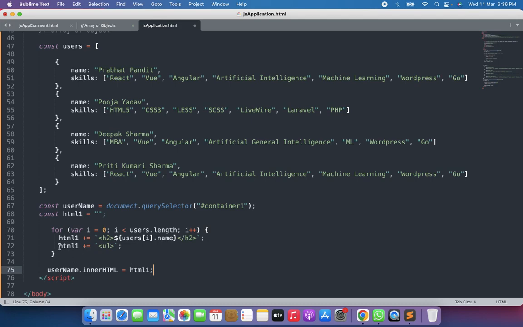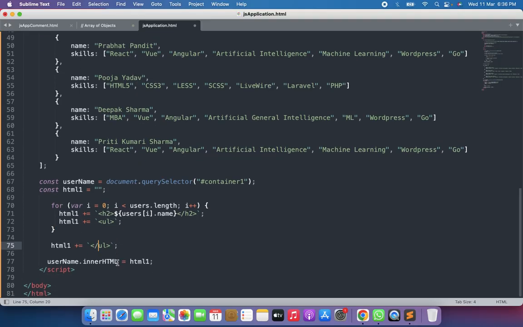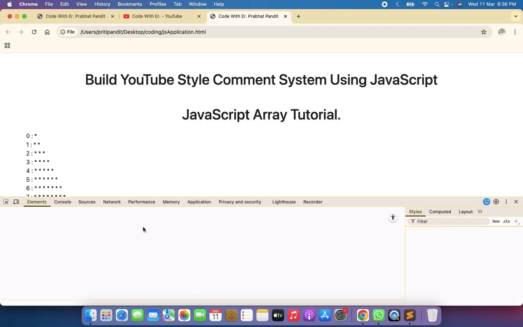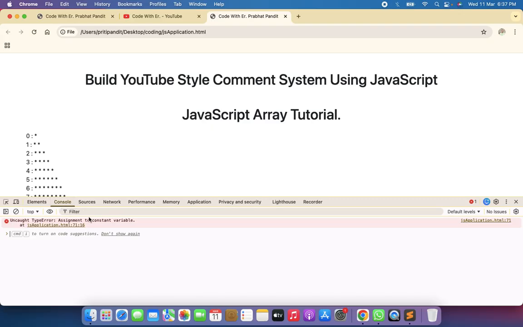Okay, just let me close this as well, so that it will show no issue at all. So let's just close this ul here only. So now just save the file and have a look in the browser. So now refresh this page. So let me just see what is the issue here. Go to the inspect. I don't think there is any issue. There is one issue here.